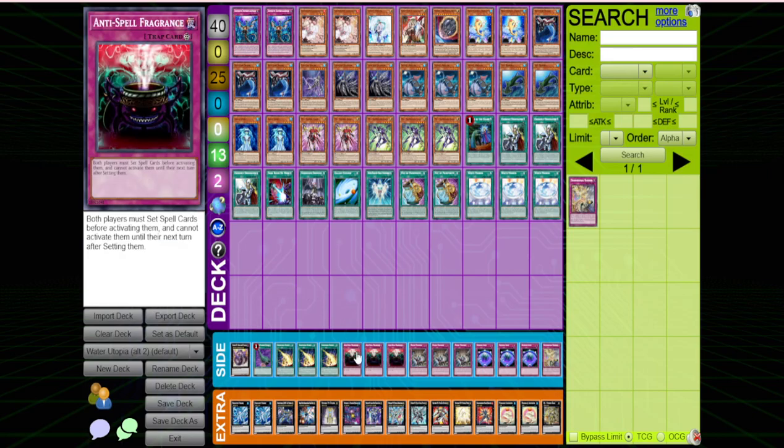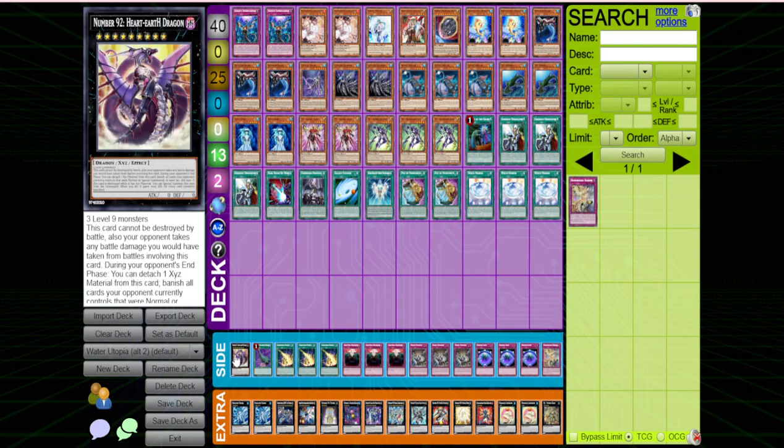Because you can also combine it with Anti-Spell Fragrance, because they have to set spells and trap cards, so they can't Lightning Storm your back row. Or they can't get rid of basically anything. So they're going to set all their cards, and then you just end phase, set 5, and then you just banish all of them. Or they don't play. And then you just win, because you have a bunch of high attack bodies on the board, right?